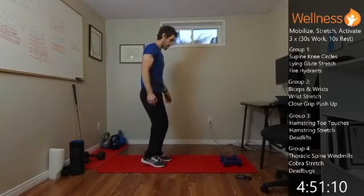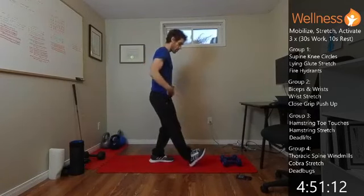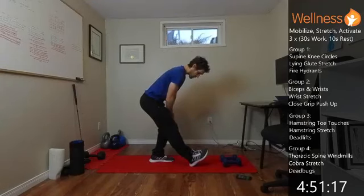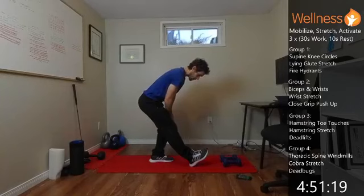I'm going to start on my right side again. So heels out, toes pulled towards my shin. I'm going to hinge. I can support myself here with my hands on my left thigh.